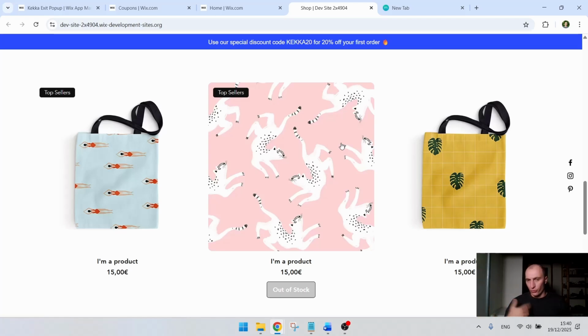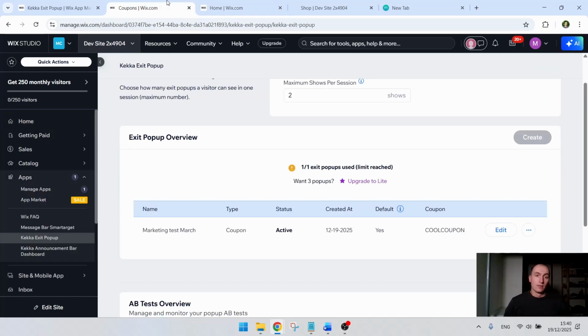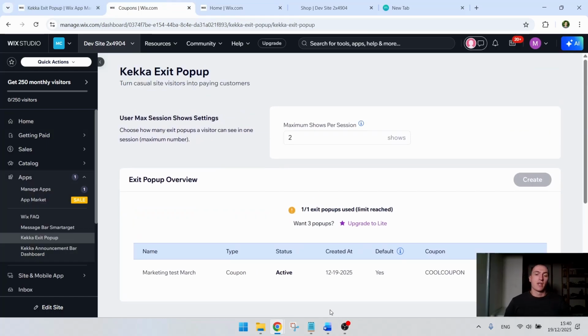And yeah, I'm not the one who came up with exit pop-ups. They are used so often for a good reason. They convert, they increase your order value per 1,000 visitors or email opt-ins, etc. And since the Keka exit pop-up is free to use, I highly recommend giving it a try. The setup is super easy, as you saw. It can get you extra sales. It looks clean if you design it well. So why not give it a try for a few days, for a month, for a few weeks, to see how it influences your sales.